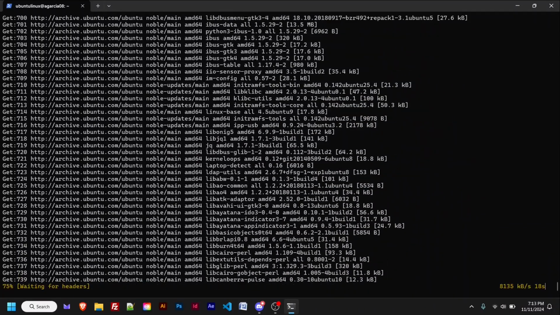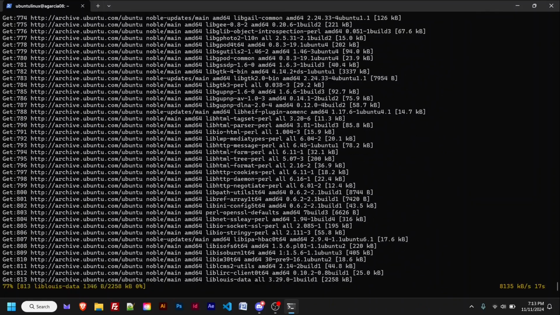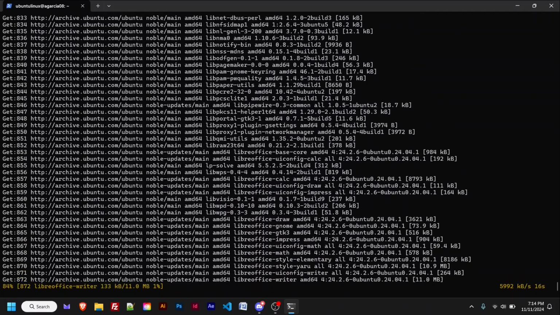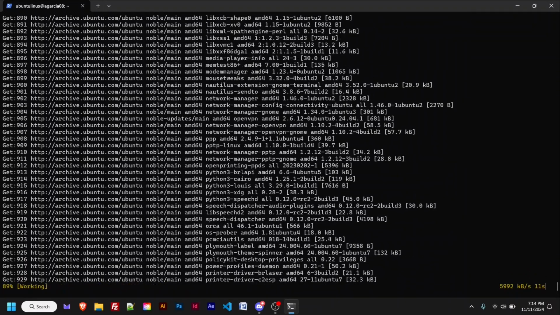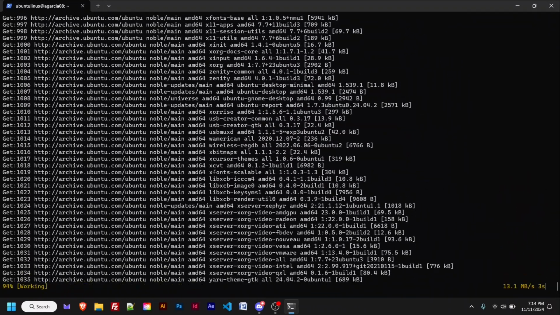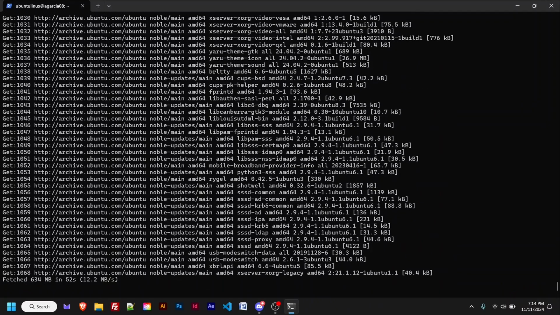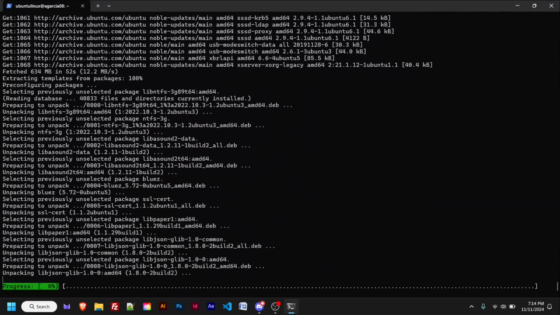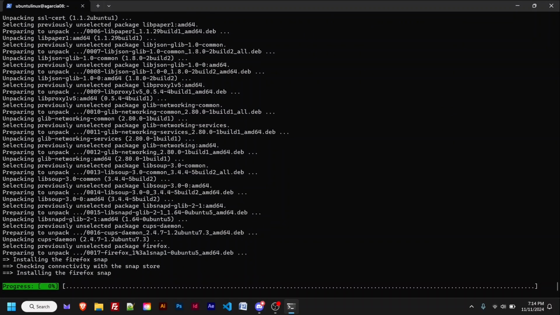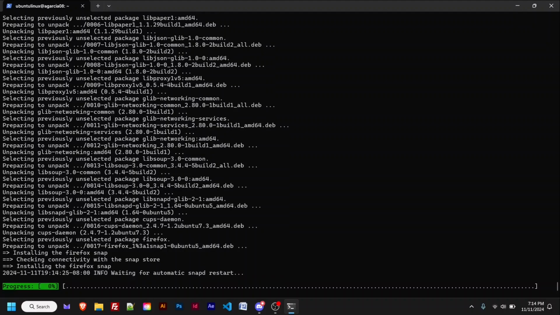So the cool thing about WSL is, since WSL 2 is basically a completely native Linux kernel, if you want stuff from Ubuntu Noble, like some of the wallpapers, you could just get them directly from Ubuntu, and then they're completely legit. Extract them from Ubuntu. So if you like the default Ubuntu Noble wallpapers, you can just get them. That is interesting. It's installing the Snap version of Firefox. I thought it would install the deb version, but it's installing the Snap version. That's interesting.